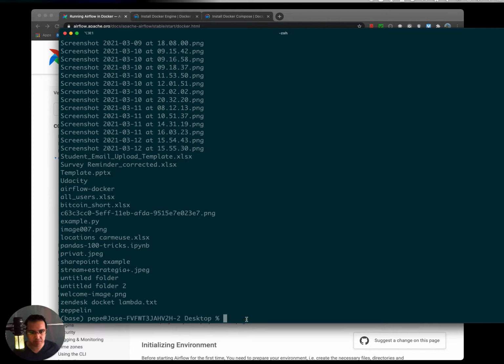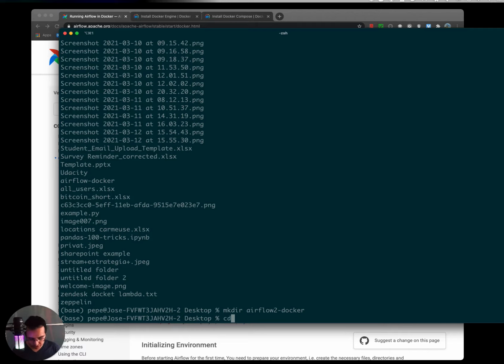So let me create a new one with mkdir. This is the folder where you are going to save your Docker files, or where you are going to run this container. So I would say Airflow 2, and then Airflow 2 Docker. Yes, I think that should make sense, right? So I create this folder, and then I go inside this folder, Airflow 2 Docker.